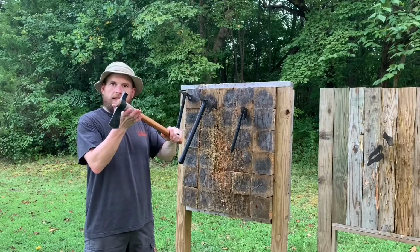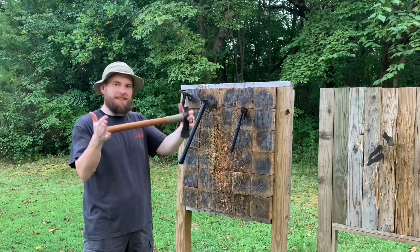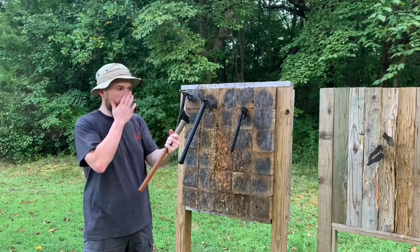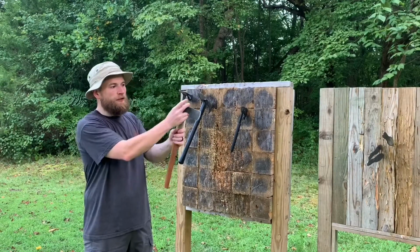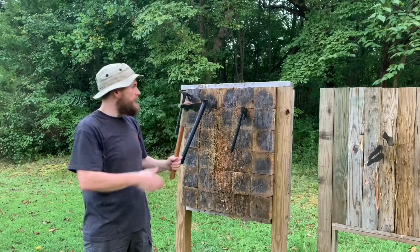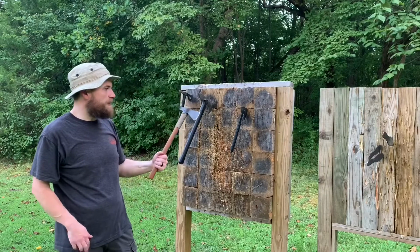Now, last but certainly not least, let's talk about the old. This is the Cold Steel Trail Hawk. It's a very traditional style. You've got the friction fit steel head here that just slides up the shaft. Now these are very traditional, and it's what you'd use as a competition tomahawk.